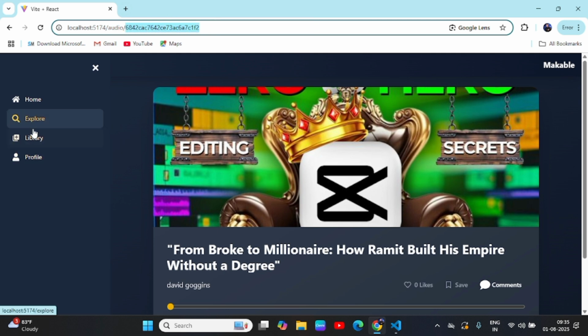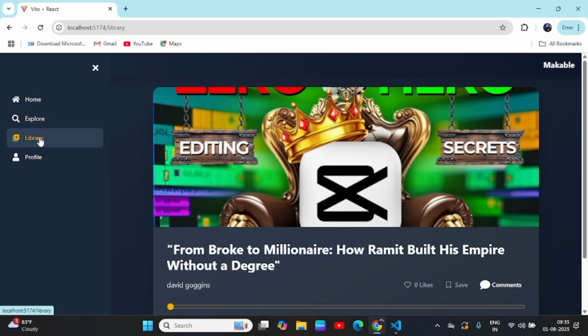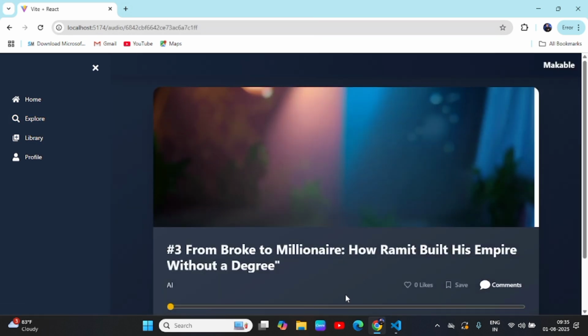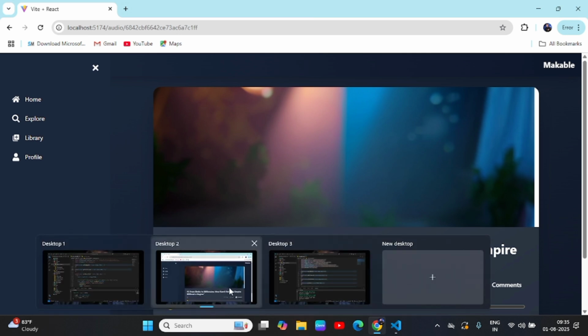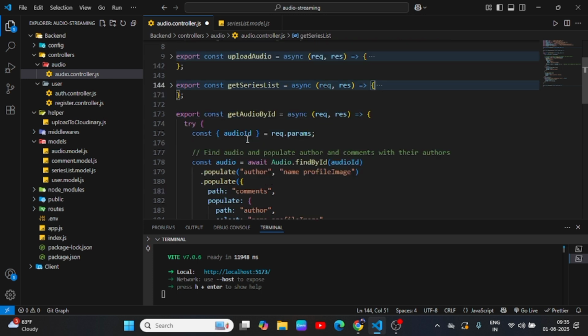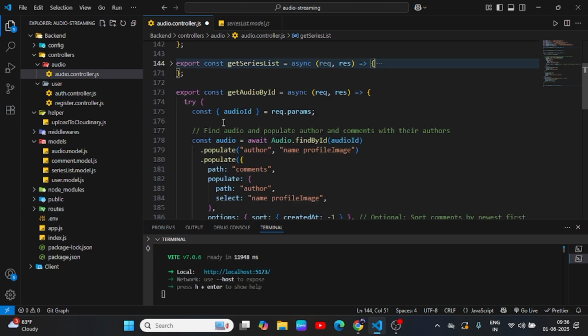Every document has a unique ID. So this controller is all about fetching audio with its ID. That's called get audio by ID.